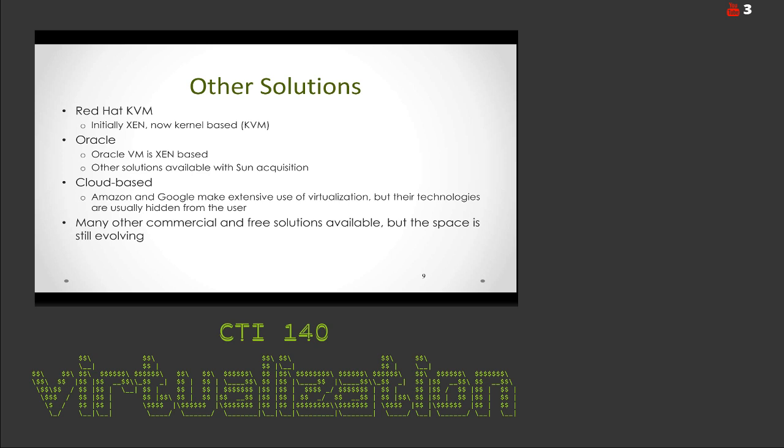Then we have Amazon and Google. As I mentioned, AWS makes extensive use of virtualization through their virtual servers and all that kind of fun stuff. And the Google Cloud makes extensive use of virtualization. But all of the hypervisor backend virtual machine stuff is hidden from you. All that you get are the benefits of all of their hard work that has gone into making the hypervisors and the virtual machines and making everything work.